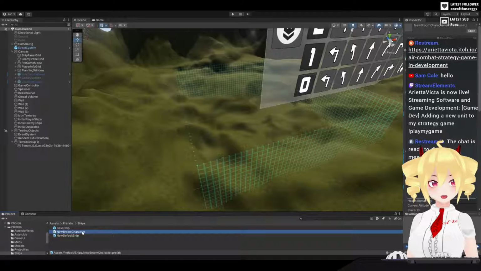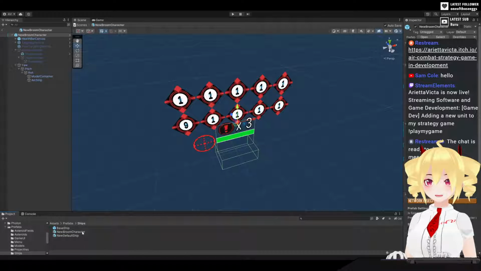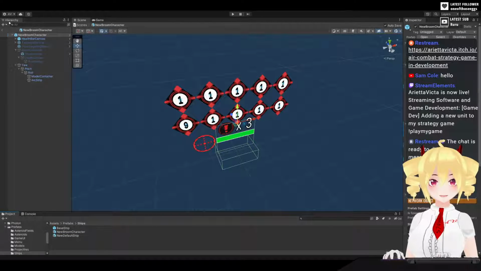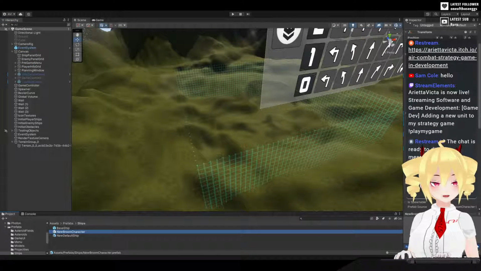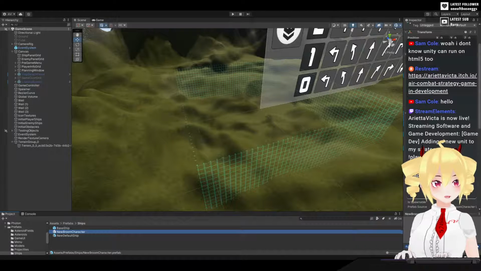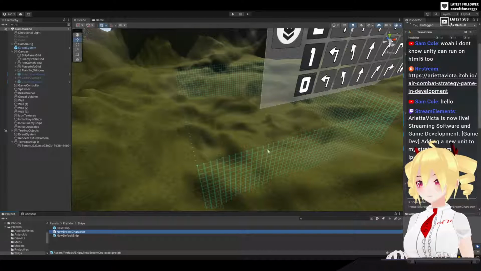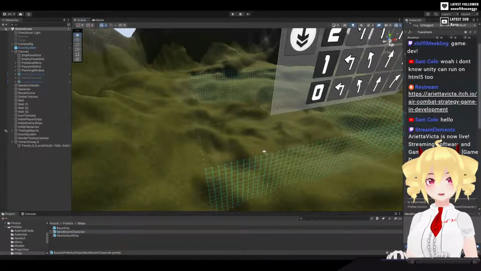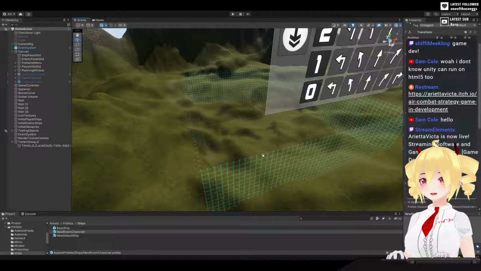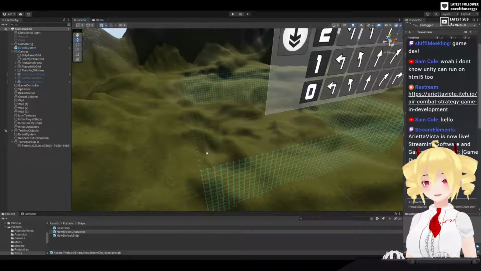So then basically in the variant that I've created, I can set the materials as appropriate and set the model prefab, which is kind of cool. Yeah, it's WebGL. It's not officially supported, but it kind of works, as you can see.